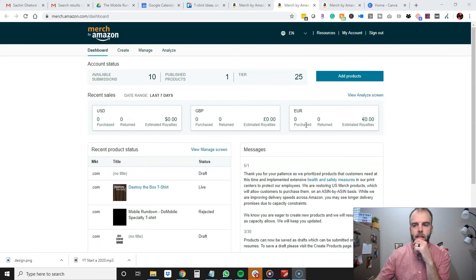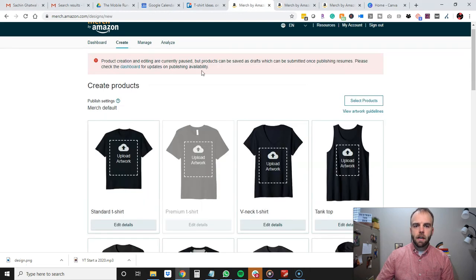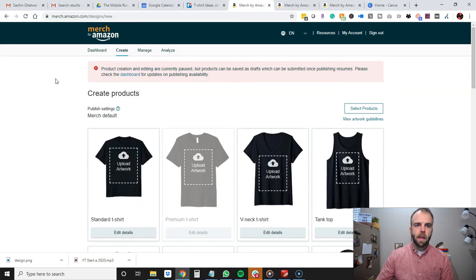And that's actually what we're going to be using for Sachin, my assistant that's helping me with some projects. What I want to do is walk you through what we're going to be doing and the stages that you would need to create in order to get there. So the first thing you're going to need to do is go to merch.amazon.com, and you're going to need to apply for a merch account with Amazon.